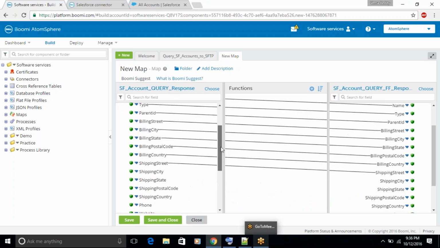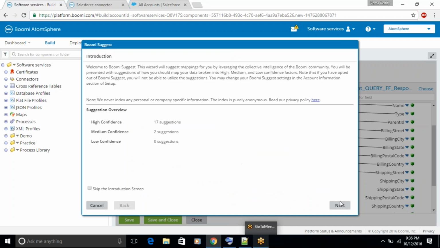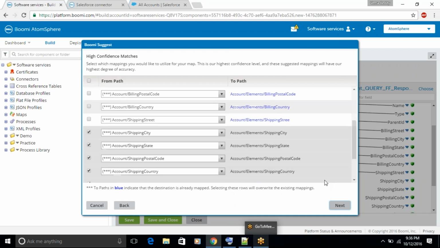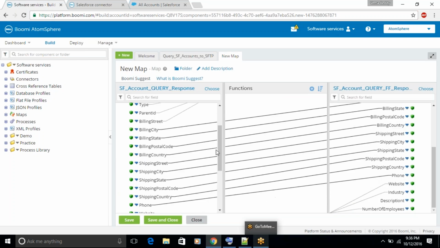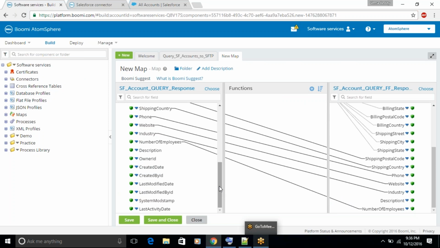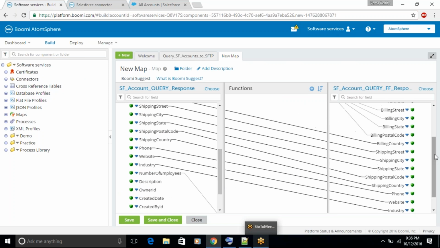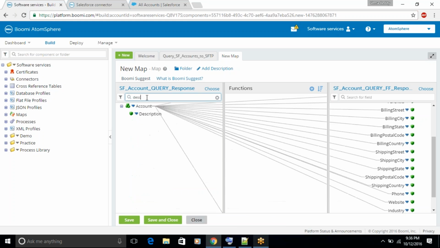Automatically, I think it will take. I think it took properly. Now both names are matching, right? So we can use Boomi Suggest. If names are different, then it won't match. If you want to search for any field, you can just type it like this and find it, and check whether this particular field was mapped or not.